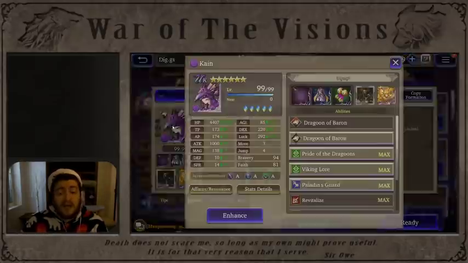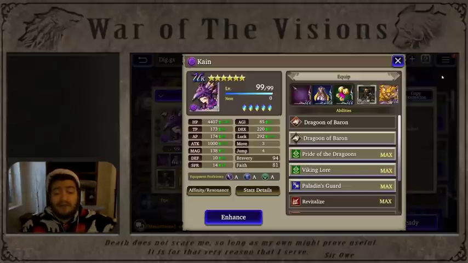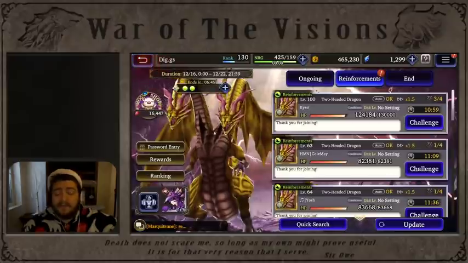If you are wanting to reliably land slow from Kane as well, you are going to want about 80 Faith. So for those of you that are wondering why my Kane's Faith is 80, because I'm primarily in slot 1, I do want to actually slow the Dragon.